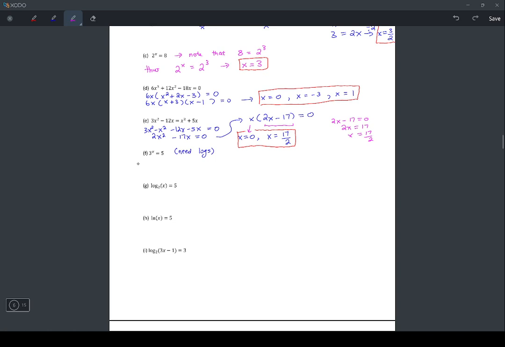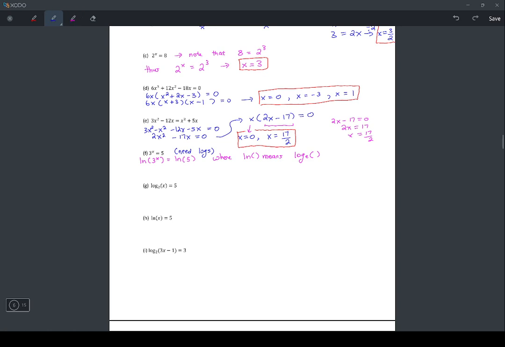I'm going to take ln of both sides, natural log base e. Ln of 3 to the power of x is equal to ln of 5, where ln means log base e. So the log function with a special base, special number e, 2.71828. This particular log function, the ln function, is going to come up a lot inside calc1000.